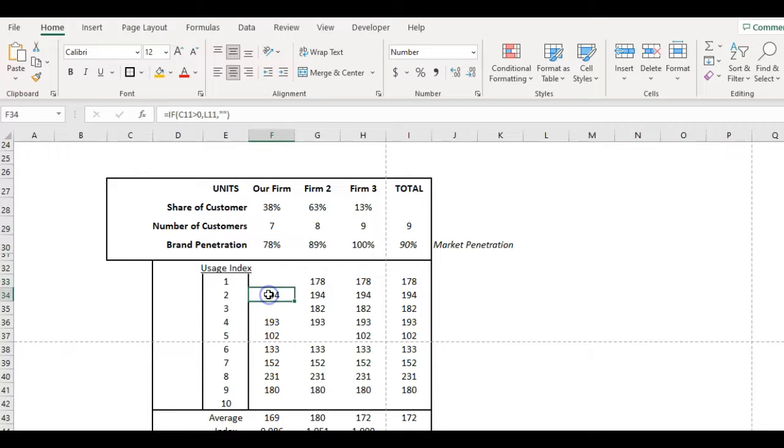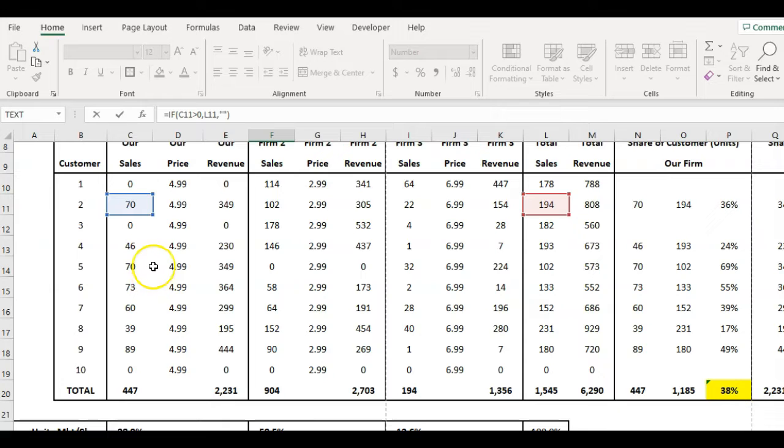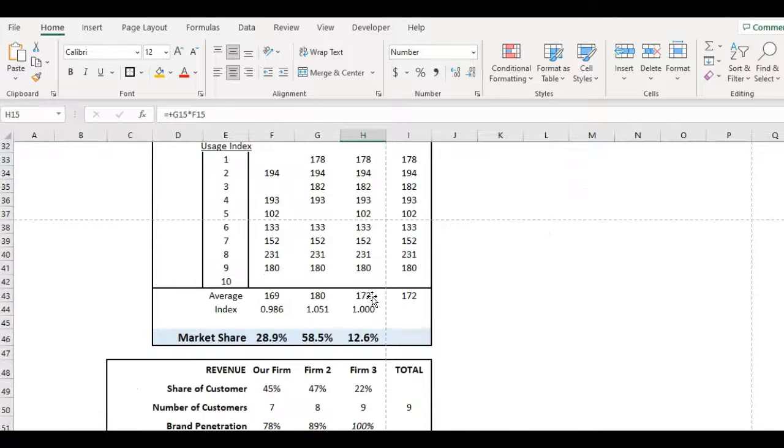And that's the formula there. I'll just bring that up for you. Okay, that's the formula here. As you can see, that's saying if they are a customer of ours, so there's got to be more than 0, give me what they bought in total. So that will come up with 194. The next row will come up as blank. Let's have a look. So blank, 194, blank, and there's a blank at the bottom.